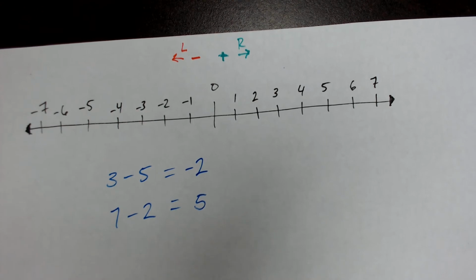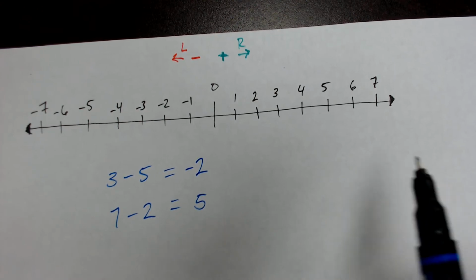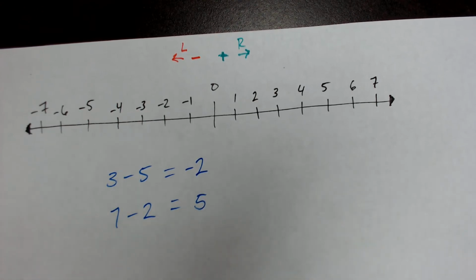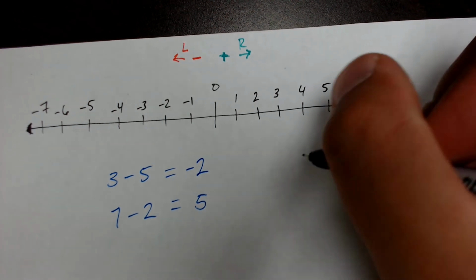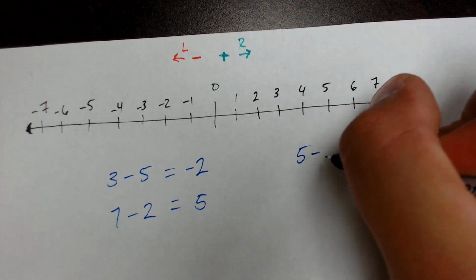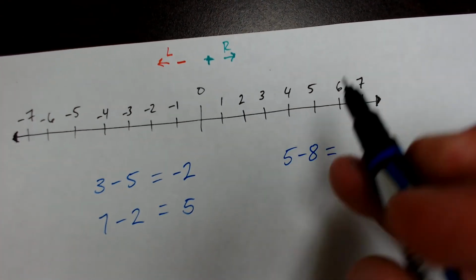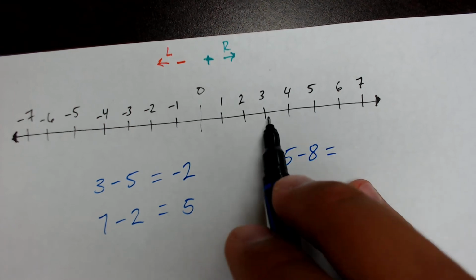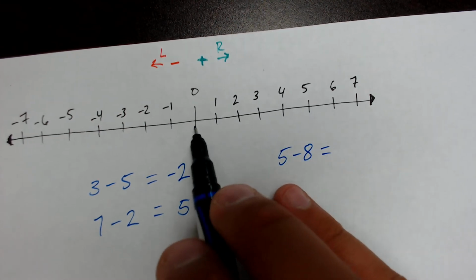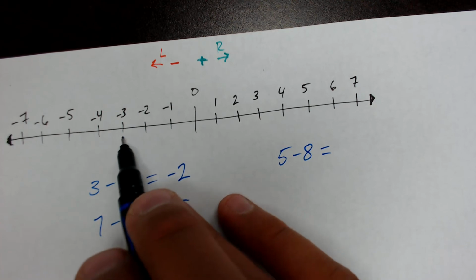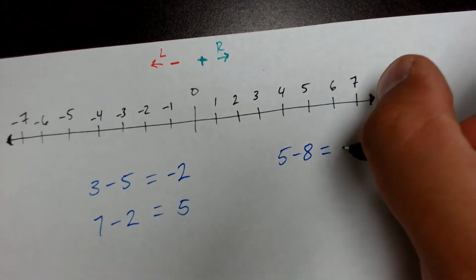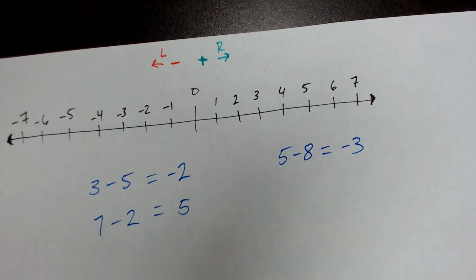And for those of you that have trouble doing subtraction this way, I highly recommend drawing a number line on your paper. Right? So for example, if we had to do 5 minus 8. Right? So I'm going to start off at the number 5. And I'm going to move over 1, 2, 3, 4, 5, 6, 7, 8 spaces. I'm at -3, so my answer is -3.